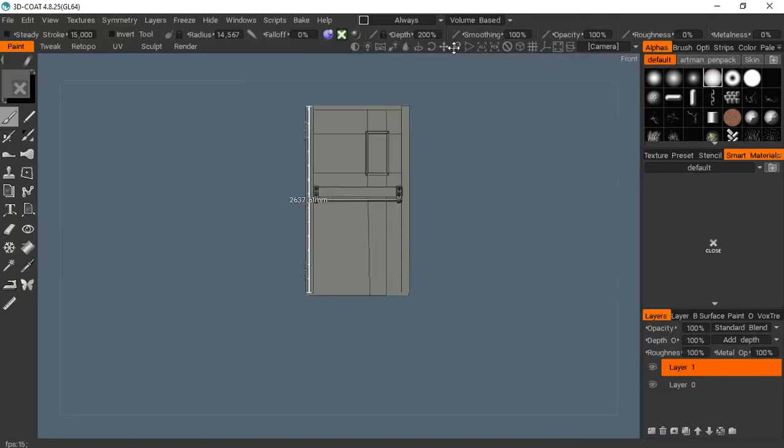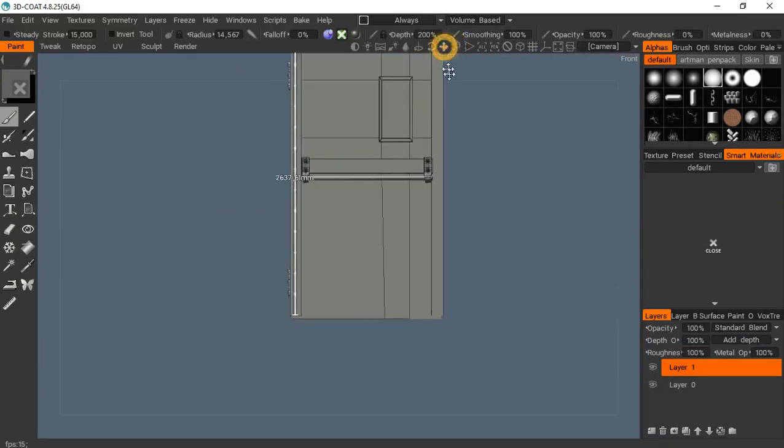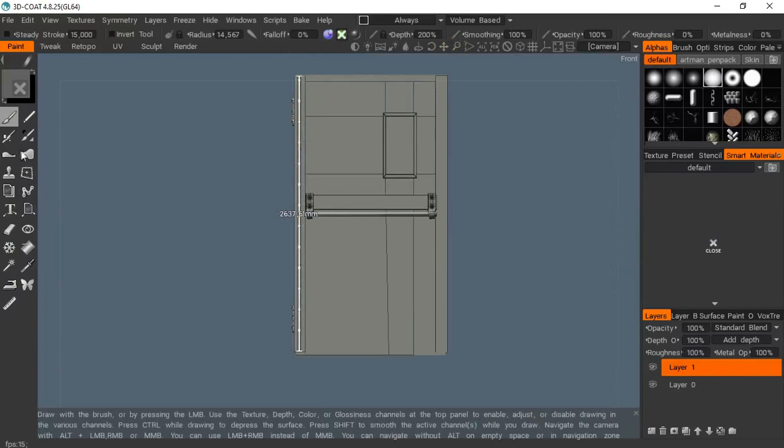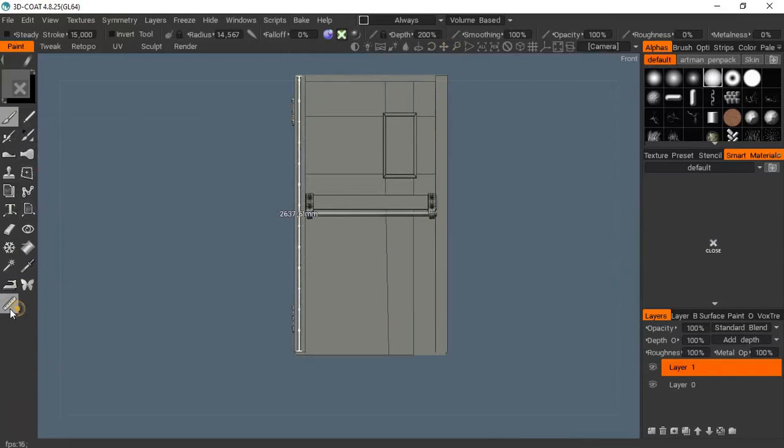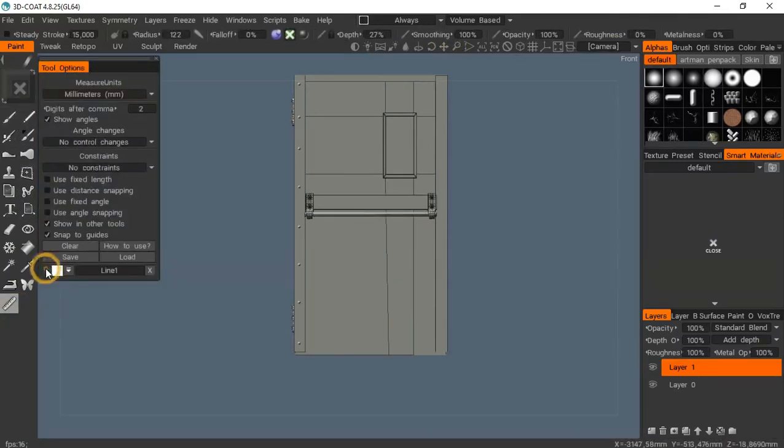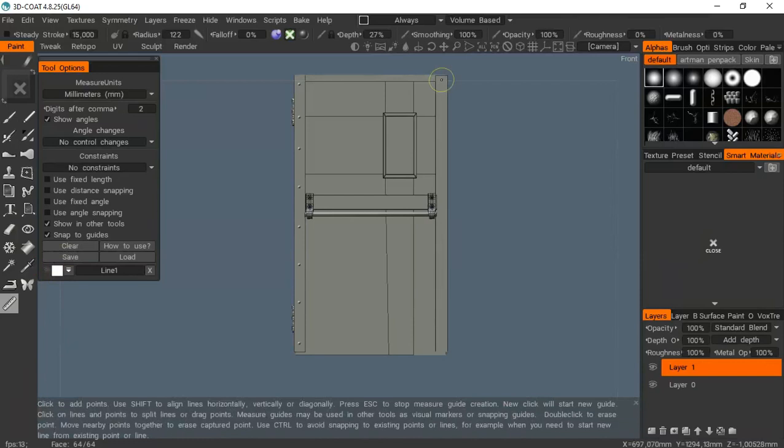As I zoom out, I like that. So I'm going to do this on the other side also. Just so you know, I've pressed the numpad 5 to show my model's geometry, so I know where I'm putting my normal maps.